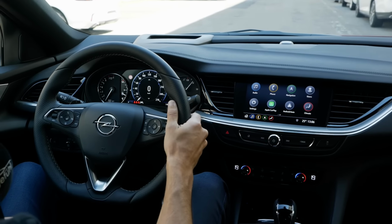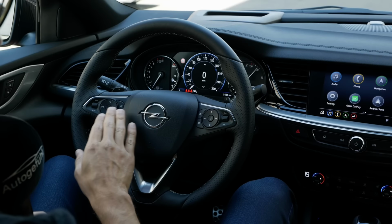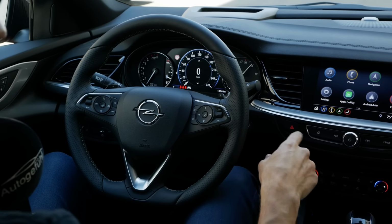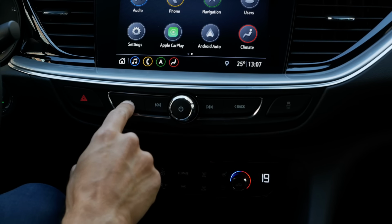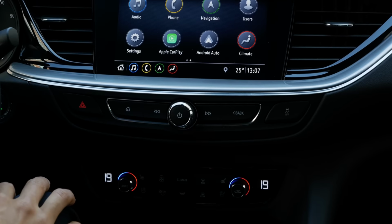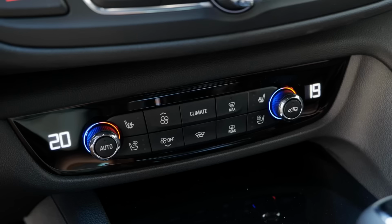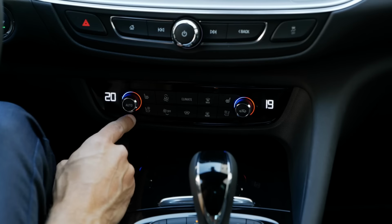Then the steering wheel again with a good size and good grip. I thought this setup here could be a little bit better, but then in the middle part, pretty good overview here with still a manual climate knob, and a home hotkey button for the infotainment screen. The manual climate unit is very easy to control. It doesn't resonate very high build quality, but again, it's straightforward. Also here, seat cooling is an option.